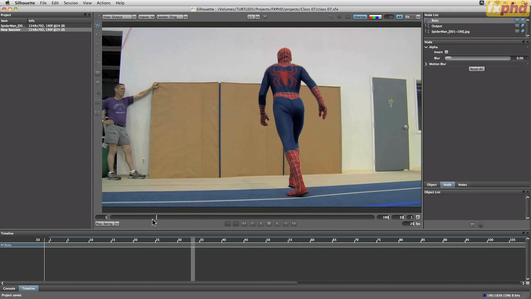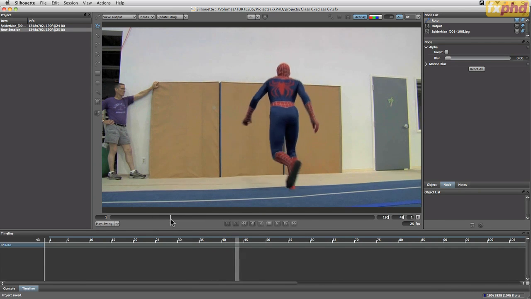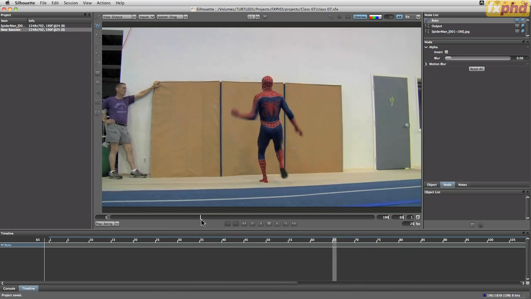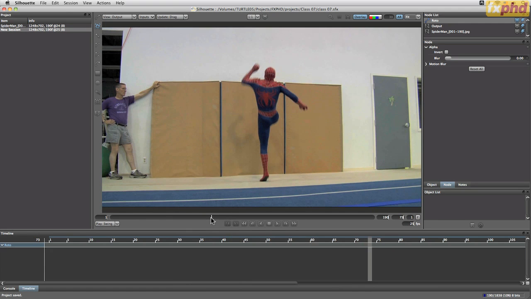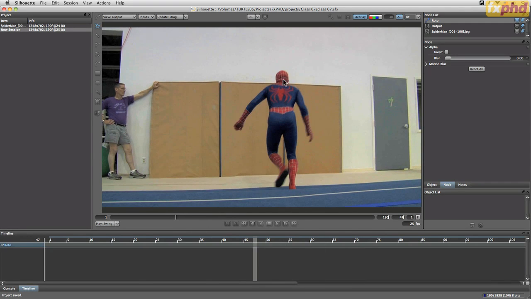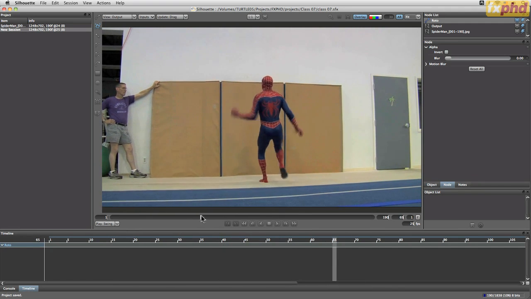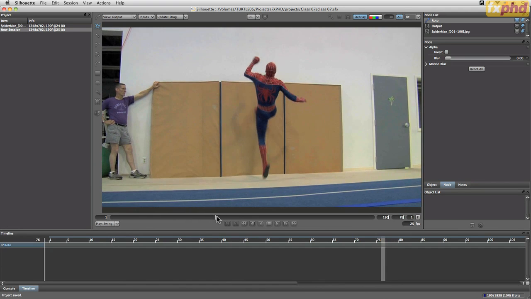So we have not just the movement of the hard bones going on inside, but also the soft tissue going around the outside. And with most human roto, we do have clothes to think about as well. So this is going to add another level of complexity. Most people aren't just running around in a skin tight suit. And even with a skin tight suit, we're still getting some clothing issues.